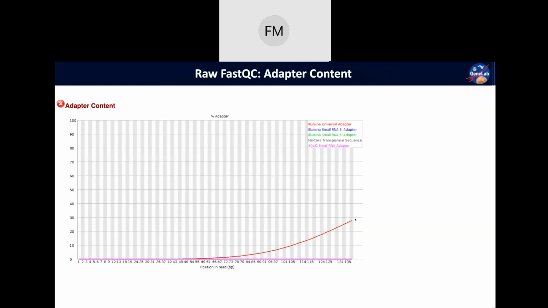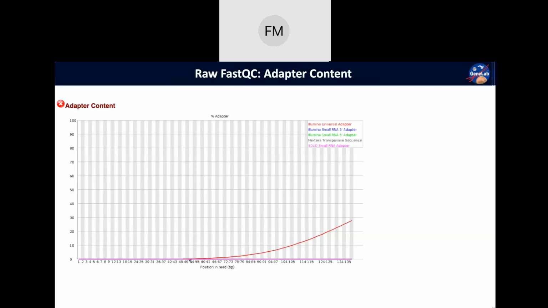At the end, right. So one of the caveats of this is that it's only looking at the first 50 base pairs, right? So in this, it's only looking at up to here. So there are going to be some reads where it will detect adapters, and you're right, because adapters are going to be the same every time. So I like where your head's at.